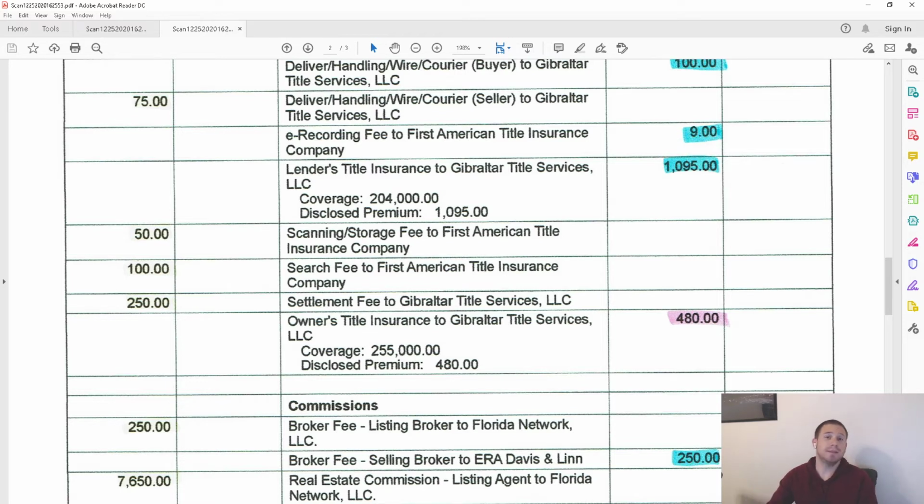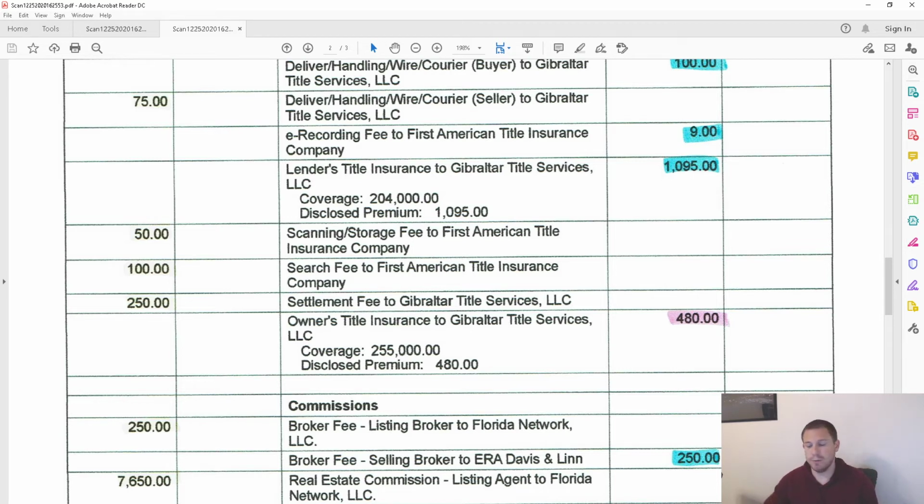So in this instance, this was a mistake by the closing agent. It was not caught by the real estate agent or realtor who was doing it, and it was not caught by the buyer or the seller. Well, I'm not sure if it was caught by the seller because, well, maybe the seller just saw it and didn't really want to say anything because it saved them $480, but it did cost the buyer $480. That the realtor, really the realtor did cost it.